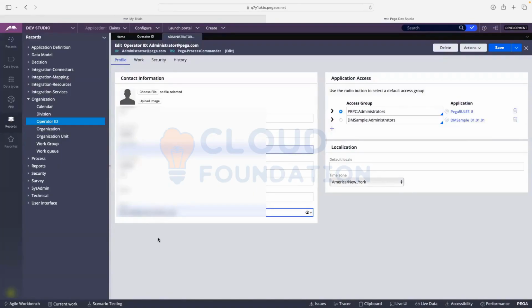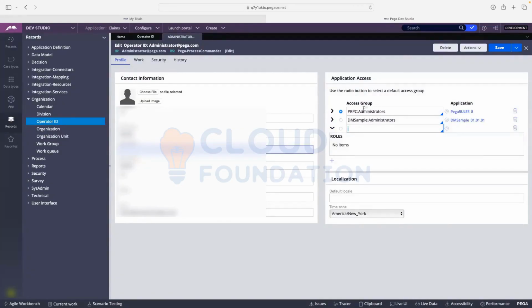This is the access group which we have to provide, so that this particular operator ID can access that application or the corresponding case types. For example, currently the operator ID is pointing to PRPC administrator. That means it will access the out-of-the-box application.